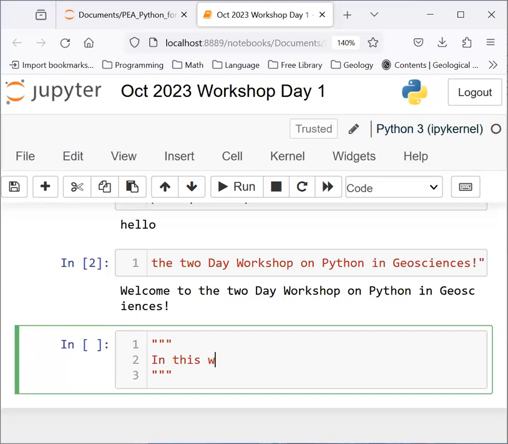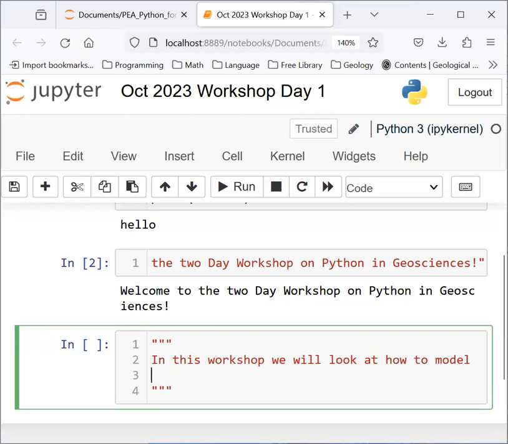In this workshop, we will look at how to determine or how to model. Now see, I am almost about to run out of space, so I'm going to press enter. Okay, how to model the normal stress and shear stress acting on a plane.